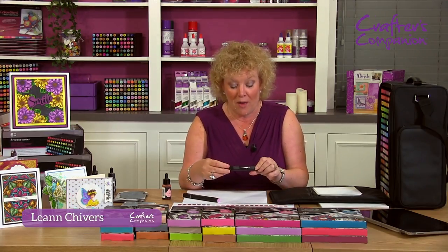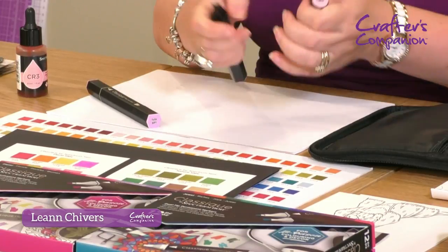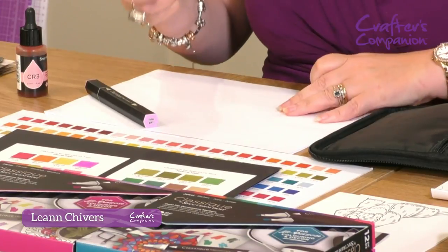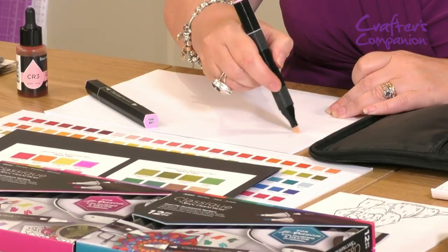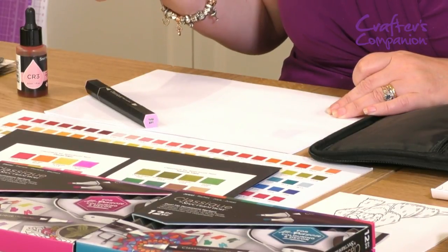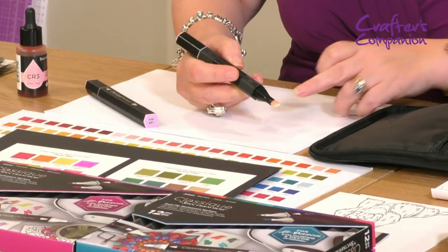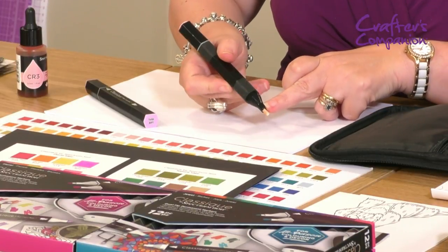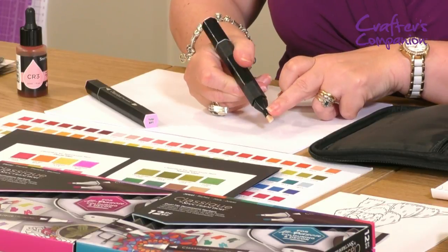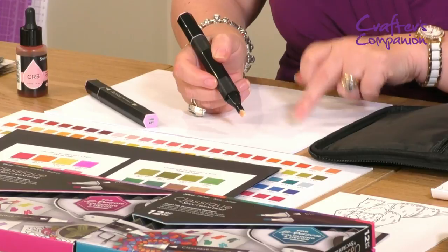You can see I've got my original second generation marker here — my coral 3. I'm going to color on my page so you can see: my coral 3 is completely and totally gone. I've got a little bit of moisture in there but zero color because I've used it a lot. You can see the color starting to fade off the nib — I've worn it all the way out. There's a little hint of what it should have been, but it's not working.